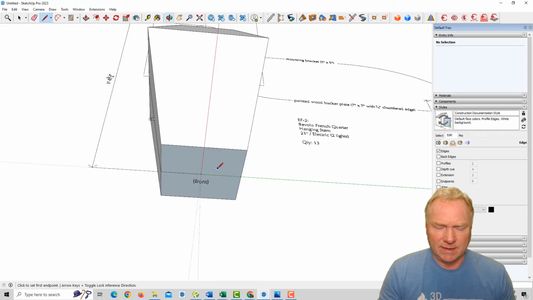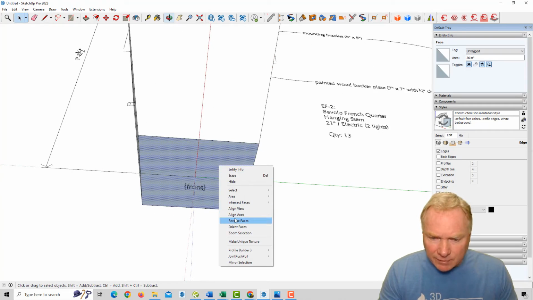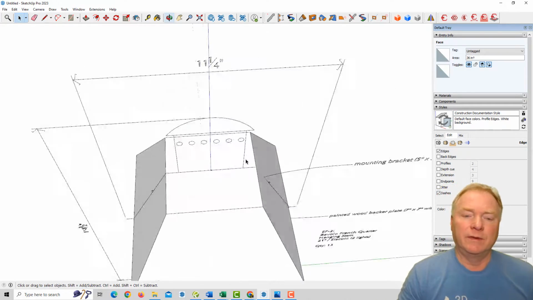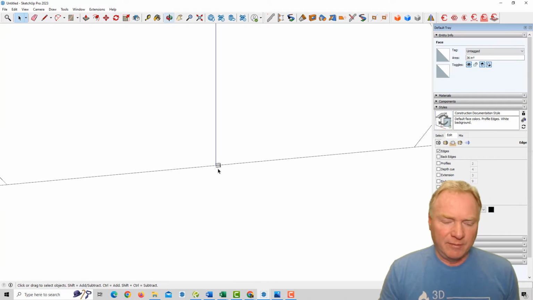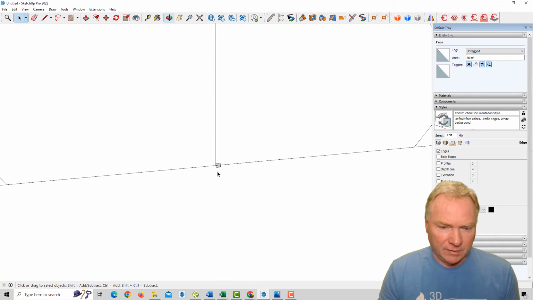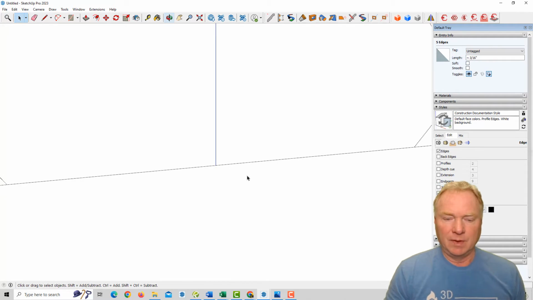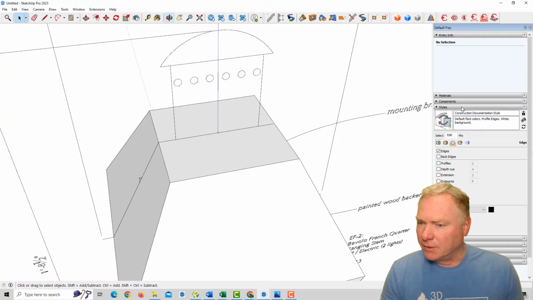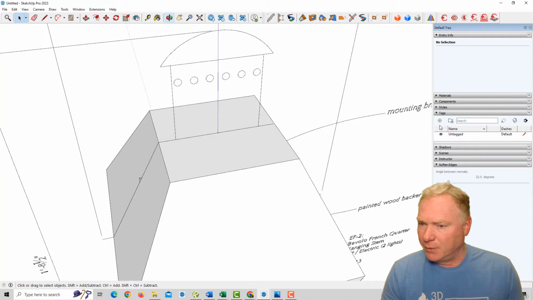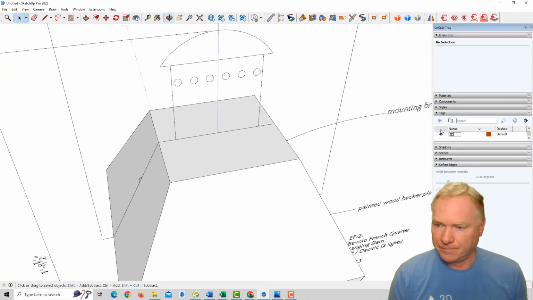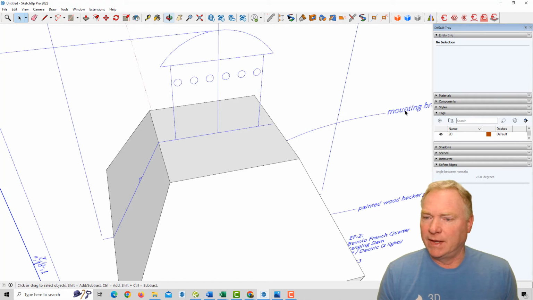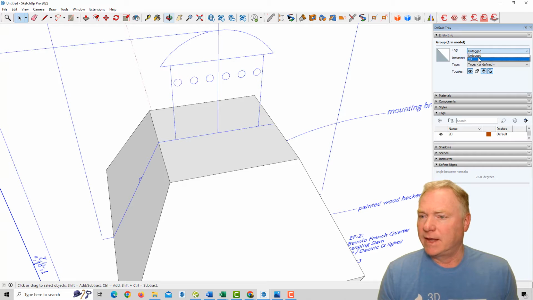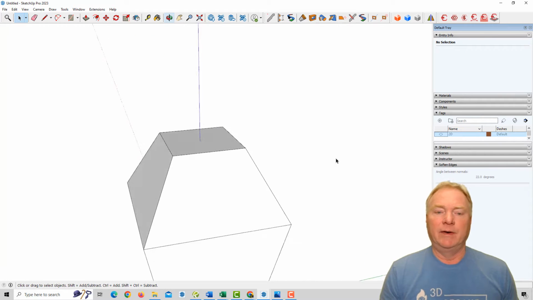I'm going to close that, right click and reverse that, because I want all the outside, the white faces, to show. It left me with this little box, since it wasn't exactly 6, so I'm going to select that and get rid of it. All right, one thing I like to do is come over here to my tags and add a tag, call it 2D, and I like to put these things on that tag so I can turn it off and on every now and then, right?